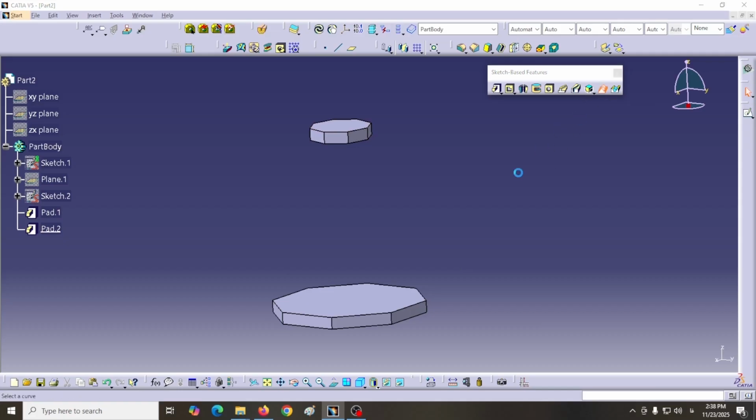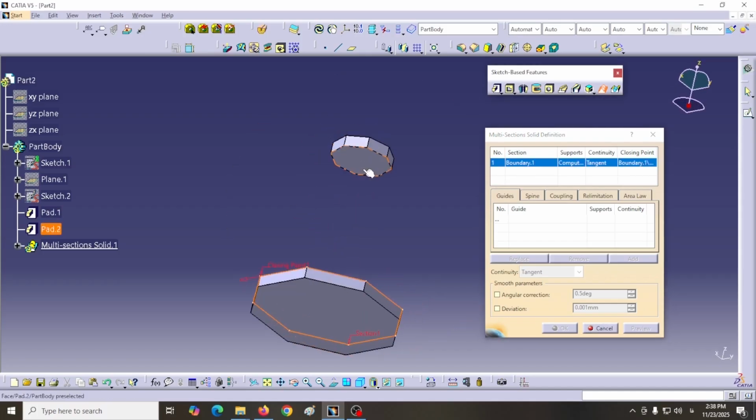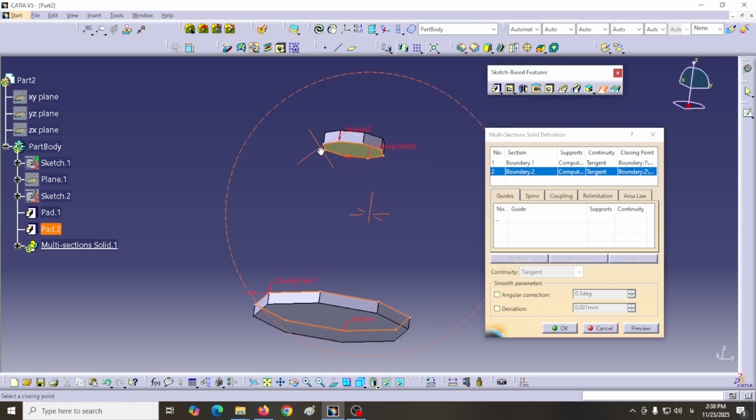I activate the Multi-Section Solid tool. In the first part of the settings window, instead of the sketches, I click on the facing surfaces of the two volumes. You can see that the names change to Boundary 1 and Boundary 2.